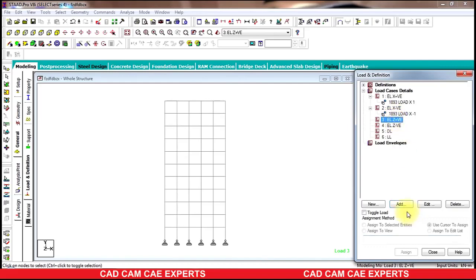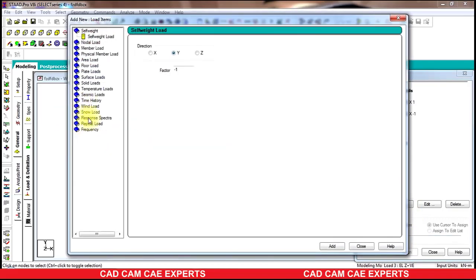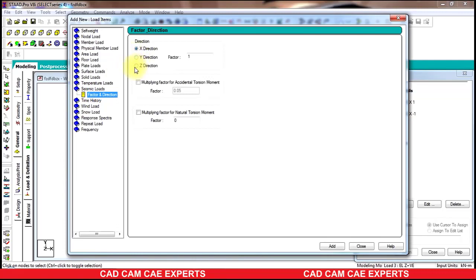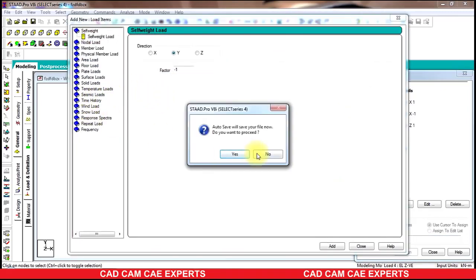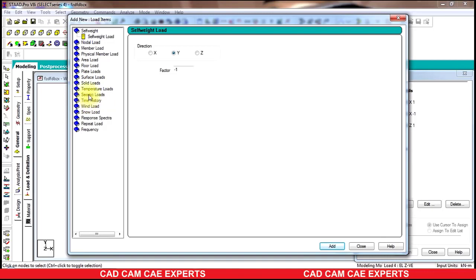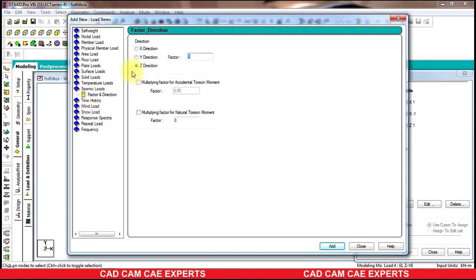Next, Z positive. Select add. Select seismic load. Direction will be Z direction, factor is 1. Select seismic load, Z direction, give factor as -1 since it is in negative direction.